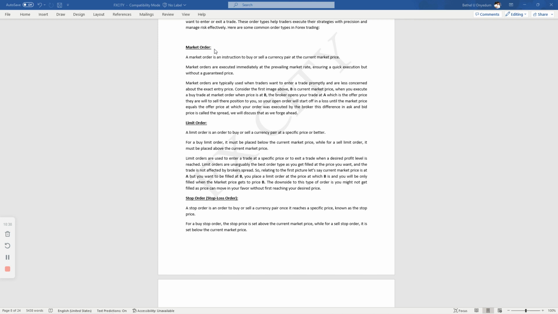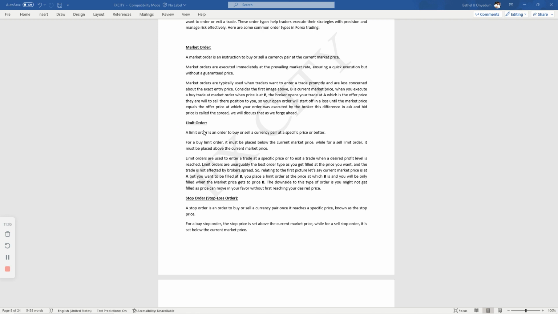There are some pairs in forex where market order is still good because they have a very low spread. Imagine spreads like EURUSD and GBPUSD that have a spread of maybe just one. You won't even feel anything. But for pairs like BTC and gold, which have higher spread rates, your trade might actually get messed up using a market order. So the next is the limit order.